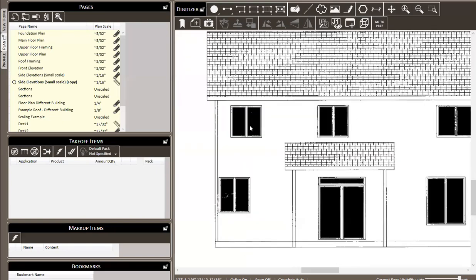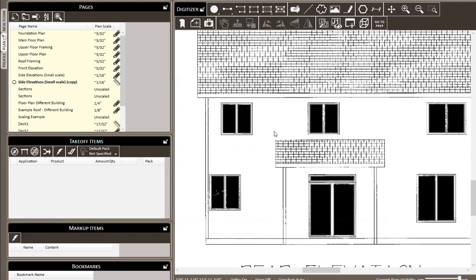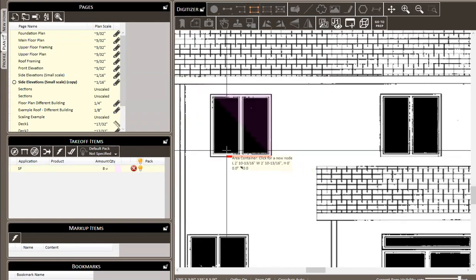So one of them relates to window trim. Probably most of you are familiar with the idea that you can draw in the area of lap siding, and then you can go to an area of lap siding and box out, subtract the sections, and then use that area to get the trim. But what if you're doing a job where you actually aren't calling the siding and you just need to be able to call the trim? Is there a faster way to be able to box in all of that trim area without actually drawing the siding itself? And so what I'm going to do here is trace in an area here.